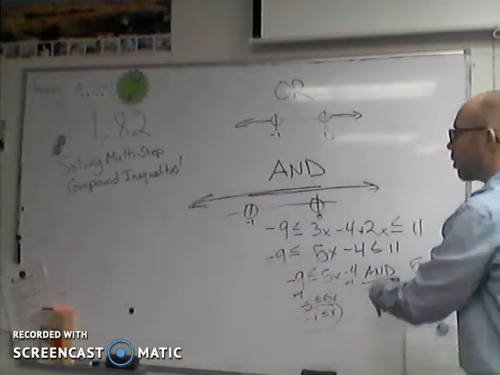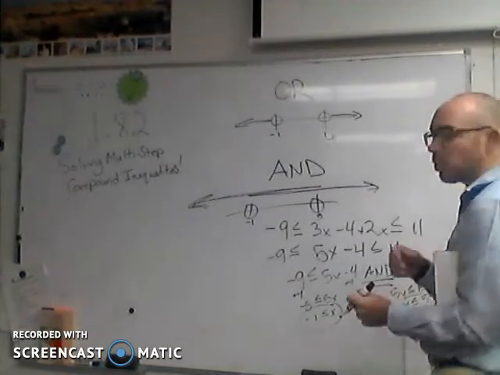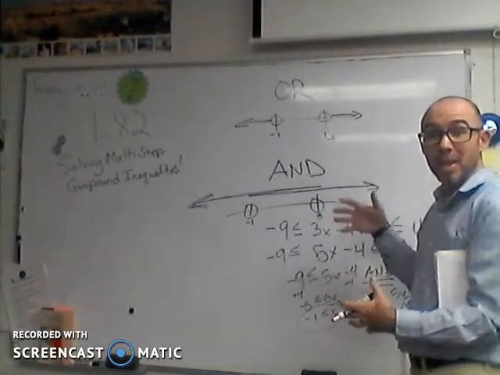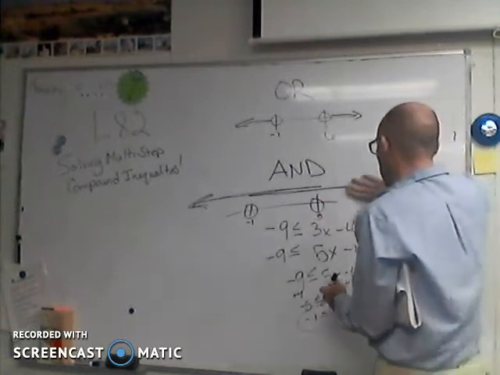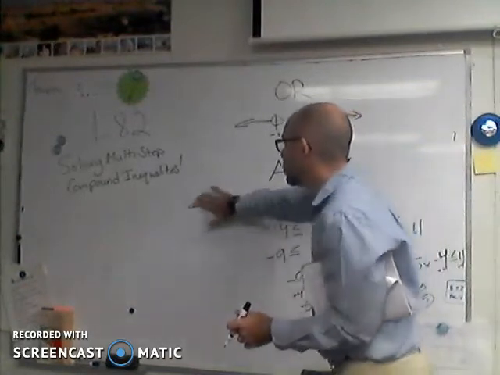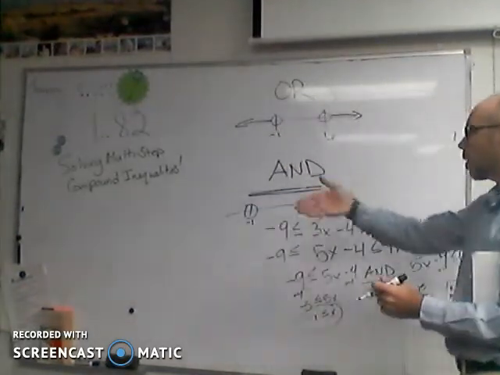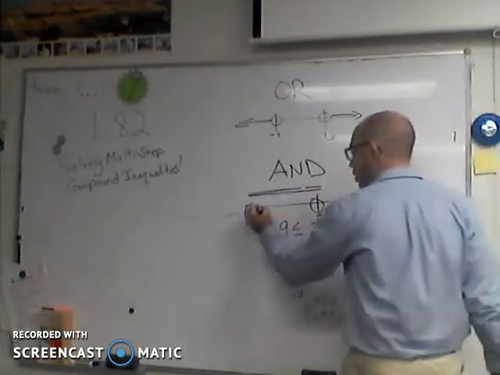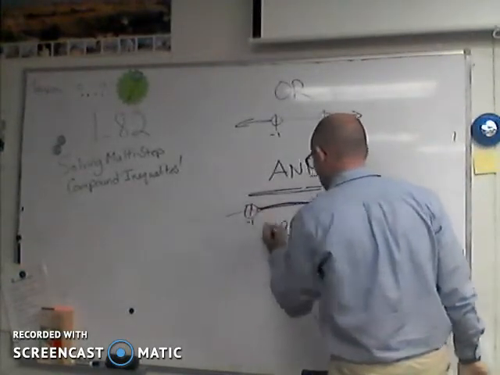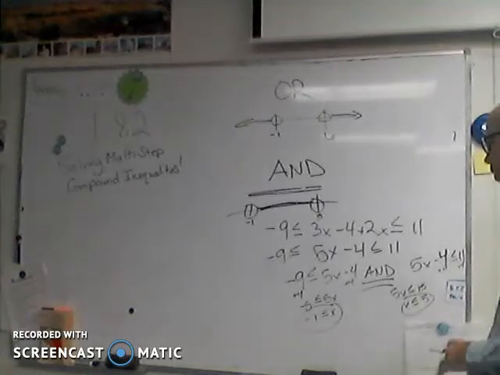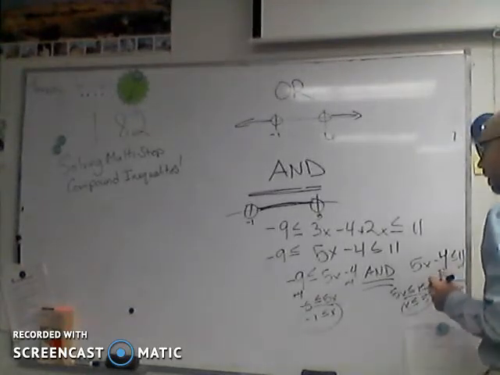And that would keep going that way, and that would keep going that way, but we're only worried about where they're both true, that this and that are true, which means we got to cut off the stems here and just look at the places where they crisscross. Right in here, between those two numbers. Between them, here I say.